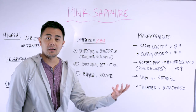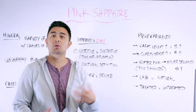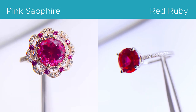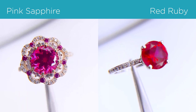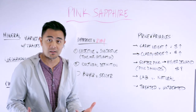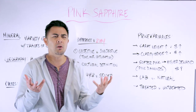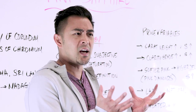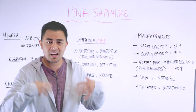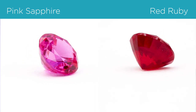The difference between a red ruby and a pink sapphire is actually both objective and subjective, depending on who you ask, people in the trade versus the consumer, etc. Let me explain what I mean by that. There's obviously an objective definition of a pink sapphire versus a red ruby. When you are describing colors, you're describing basically three things: the tone, the hue, and the saturation. When you think about red, you think about a very vibrant, deep, dark, kind of blood color type of red. And when you're thinking about pink, typically you're thinking about a hot, vivid tone to a soft pink. That's the objective view, but at the same time it's also subjective because it depends on who you ask and how they perceive things.